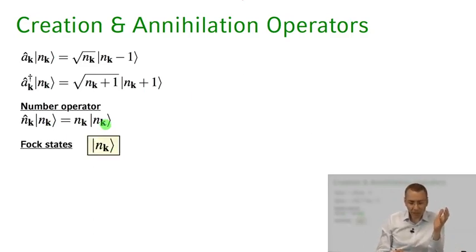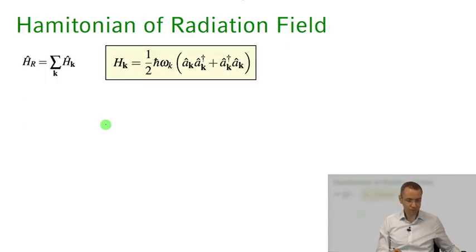These number states, these |n_k⟩ states, are the so-called Fock states, with a precisely defined photon number, with a precisely defined degree of excitation in the system. We'll discuss in one of the next classes different kinds of field states where you can have superposition states of different photon numbers, and they will give different results. For example, if we calculate the expectation value for the electric field or the magnetic field over such states, or these simple Fock states, which are just the eigenstates of our quantum harmonic oscillator.